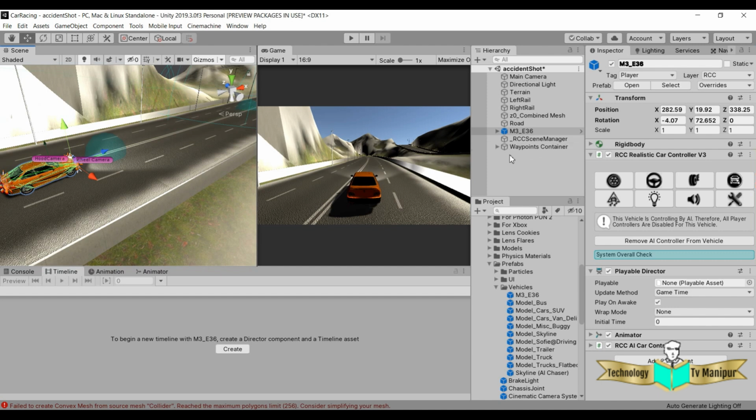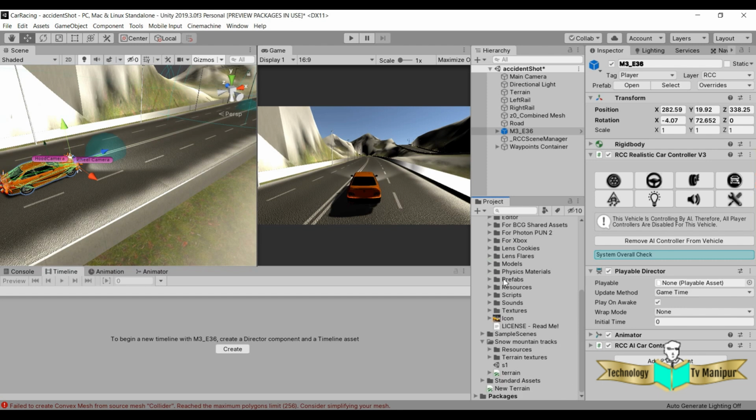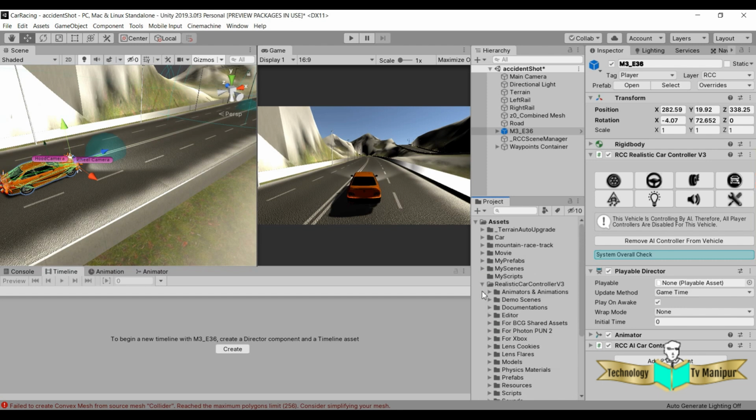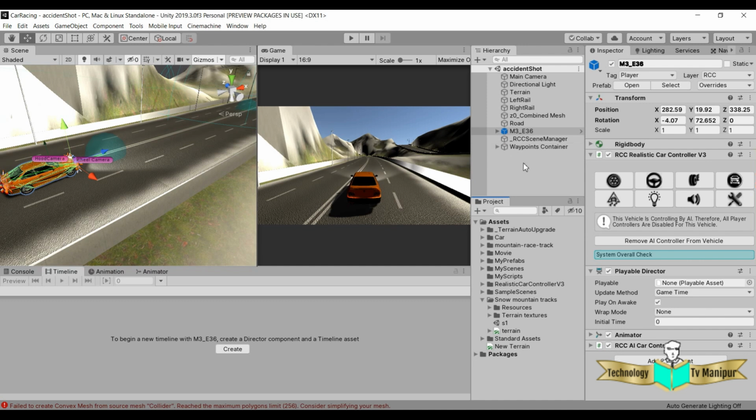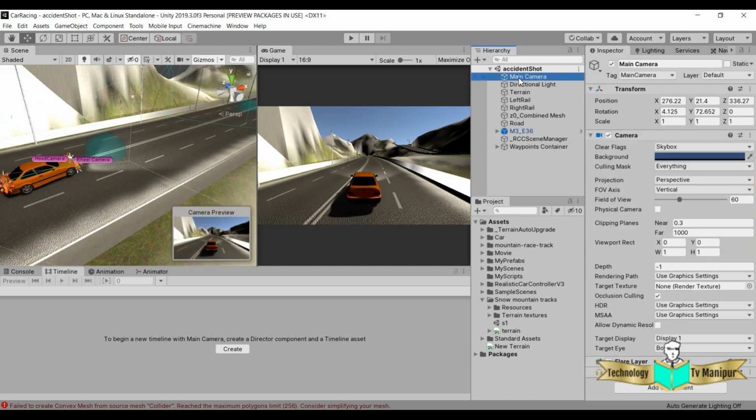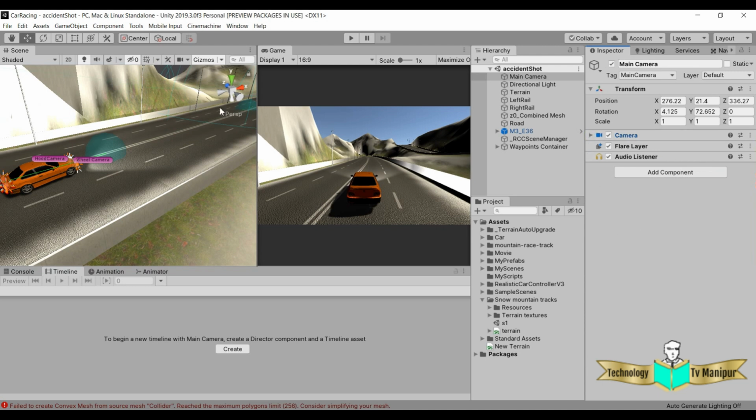Now we are going to create our scene mission camera, and we have already added everything, so you can save your scene here. And now we are going to create a scene mission camera for this main camera.